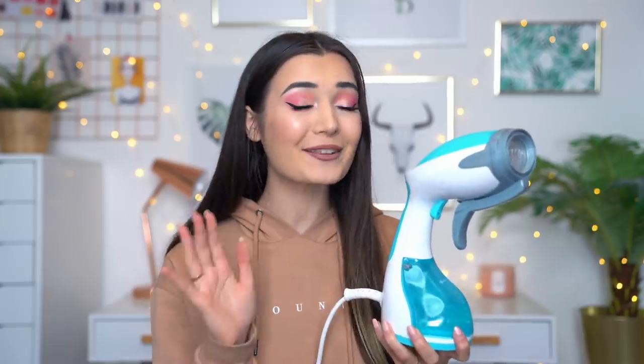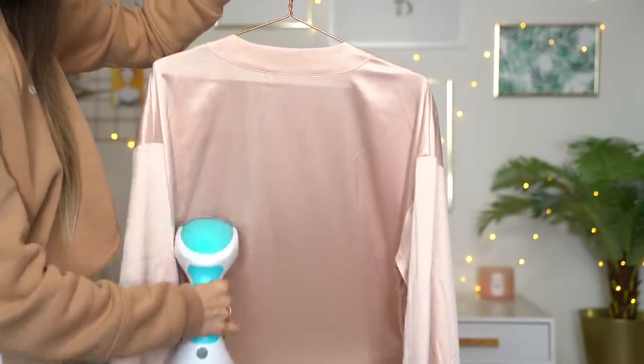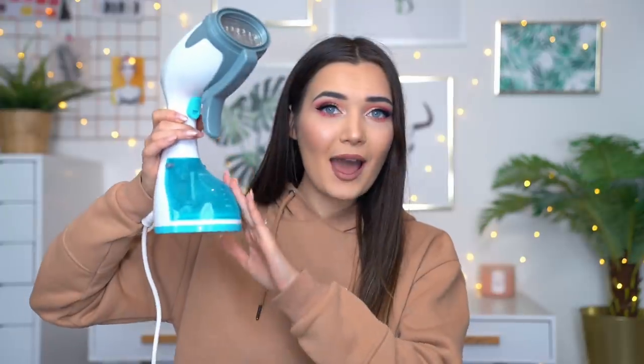This little steamer is from a brand called Buttrel — I think that's how you say it. I will have all of the links down below. I purchased this a while ago so they may not have the exact same one, but I think this one cost around £25, maybe £30 — it wasn't that expensive at all. It just plugs into the wall, you put some water in, turn it on, leave it for a bit, and it starts steaming. You can then just go over your garments and iron them in a quick and hassle-free way. This is where the water sits — it gets turned into steam. I'm definitely really happy I purchased this.